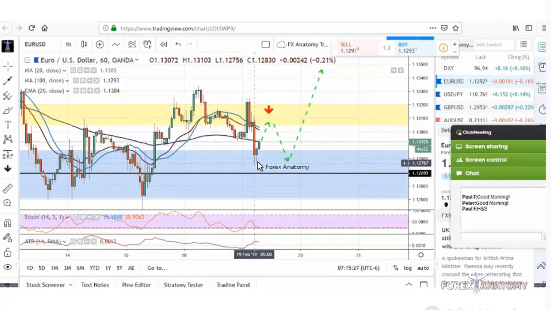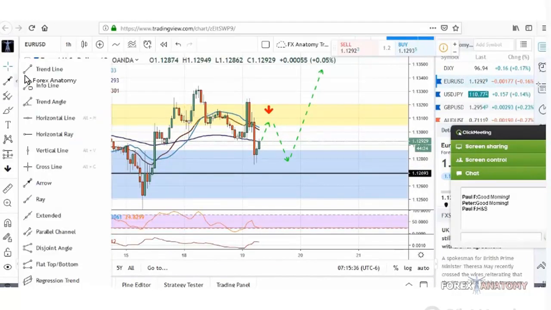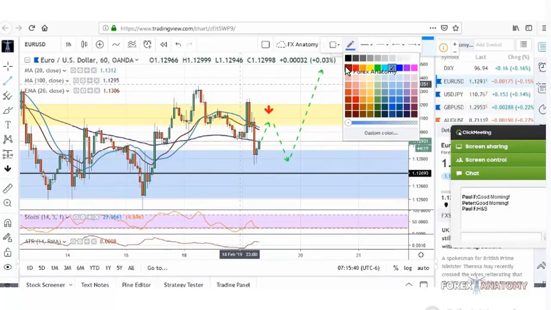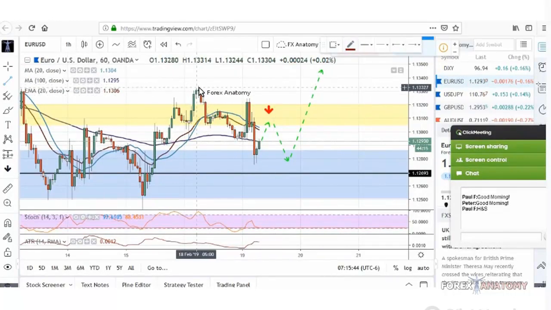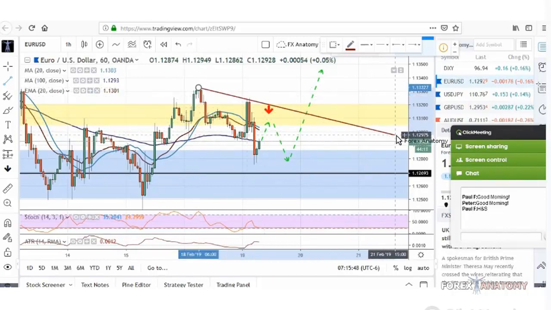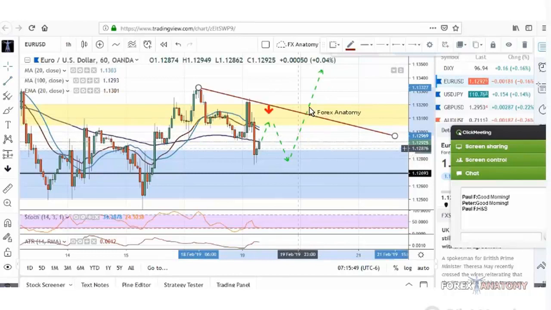That's just my assumption. But if we do see something like that, then what we would have to do is wait for bullish confirmation. And one thing you can do, if you really want to sit on your hands and not do anything until you see signs and clues of price pushing higher, is simply wait for price to break this trend line right here. Once price breaks this trend line, then you can look for your buying opportunity. That's if you want to play it more cautiously.